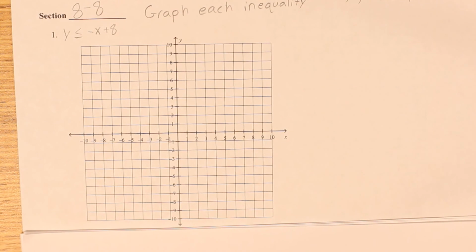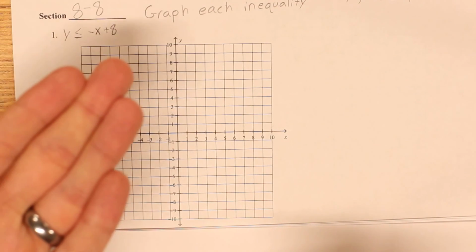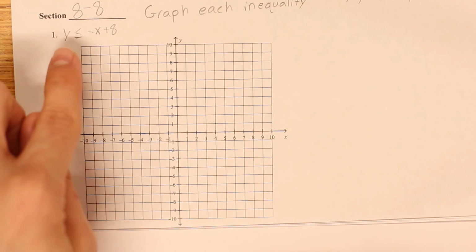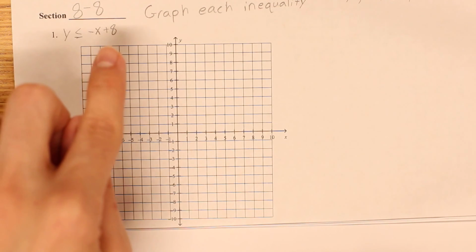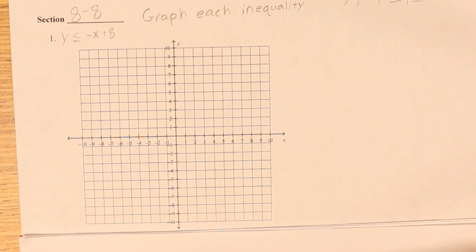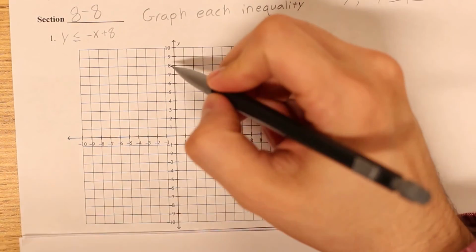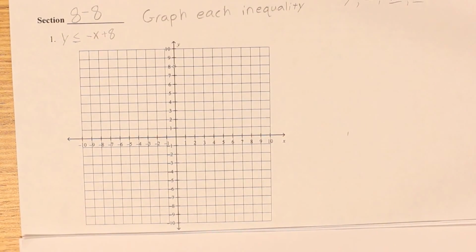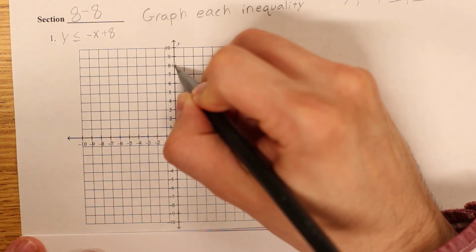In this form, we need to find the y-intercept first. Thankfully, the inequality is similar to an equation in the sense that once you get the y by itself, the number on this side that we're adding or subtracting is the y-intercept. So the number that is by itself right here that we're adding or subtracting, that's our y-intercept, which means that is a point on the line we're trying to make. So we're just going to put a point right here, okay? Hopefully you can see that. If you can't, I put a point right here on 8.